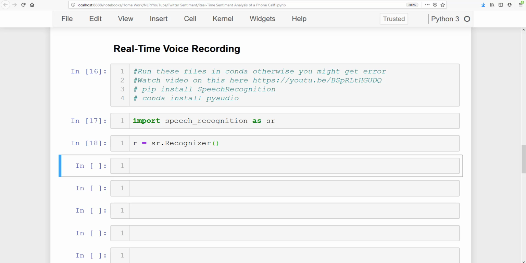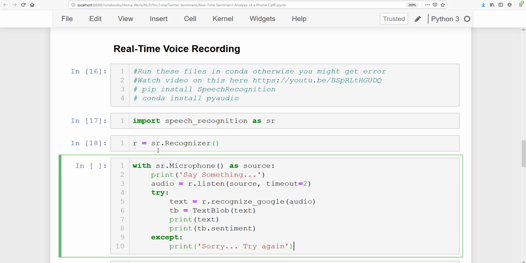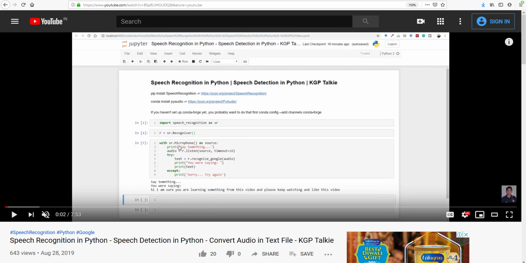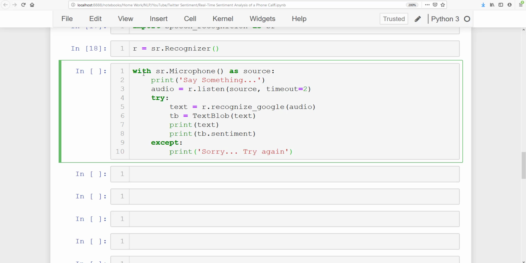Now first of all, I am going to write a very small sentence here. I have already written that code. If you remember in the previous video, you have this code at line number 7. Please go ahead and watch that video first. I have just copied that code directly here.